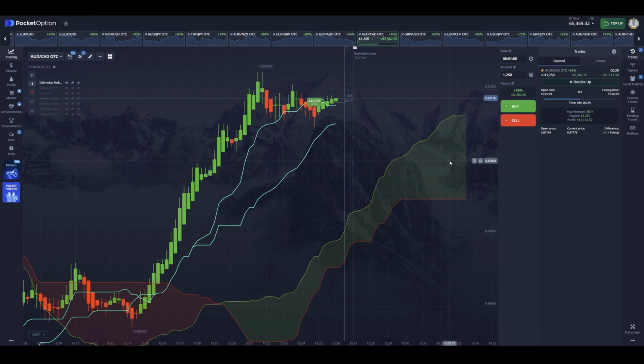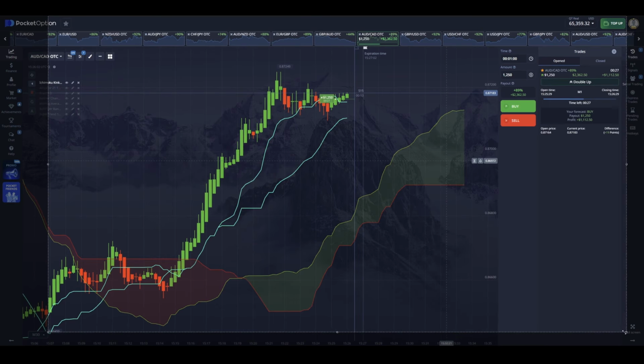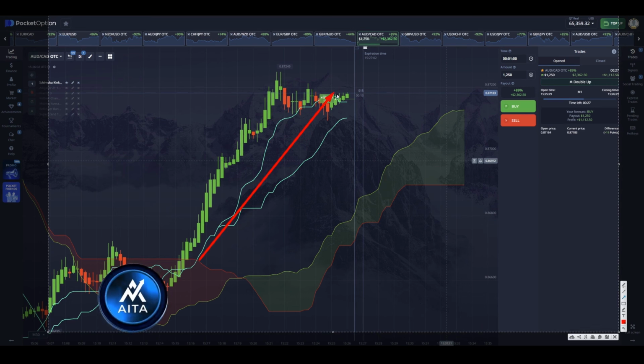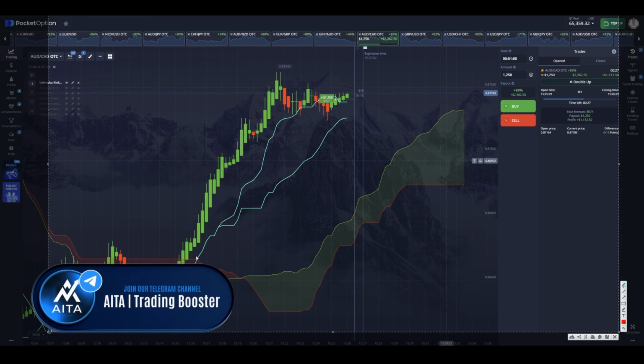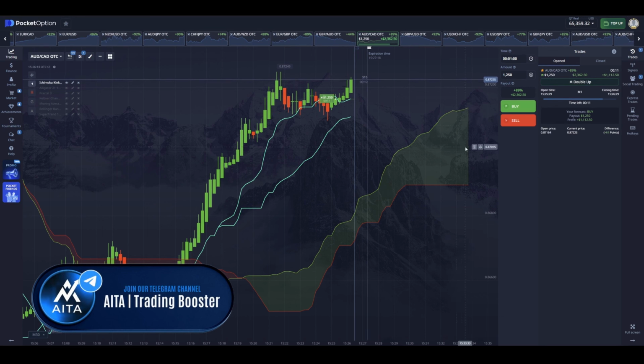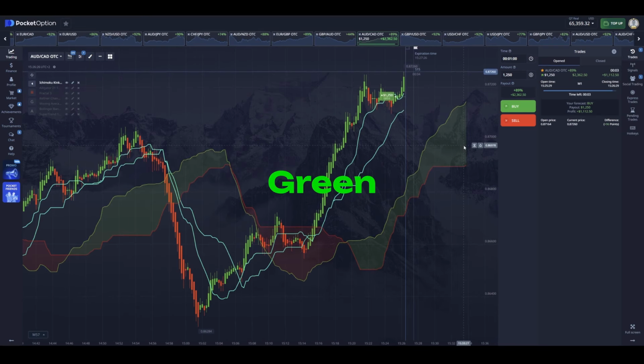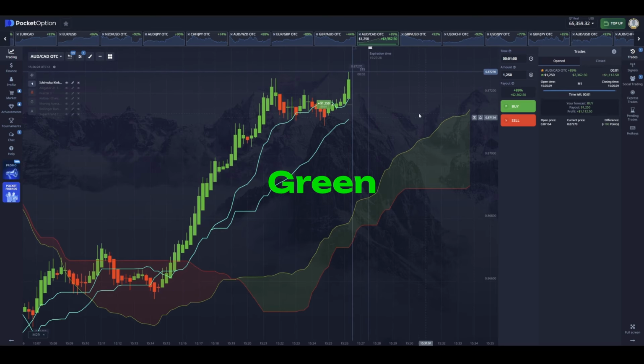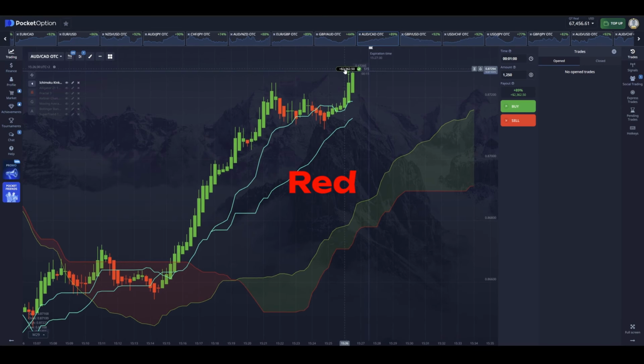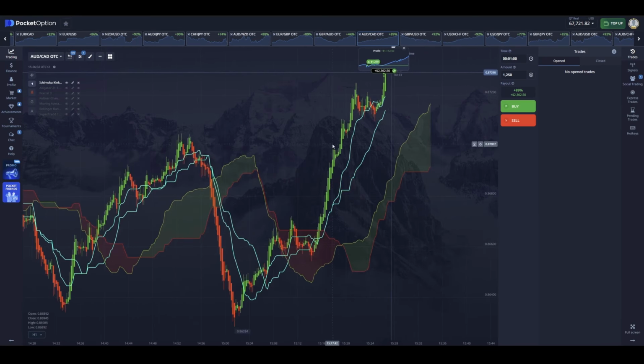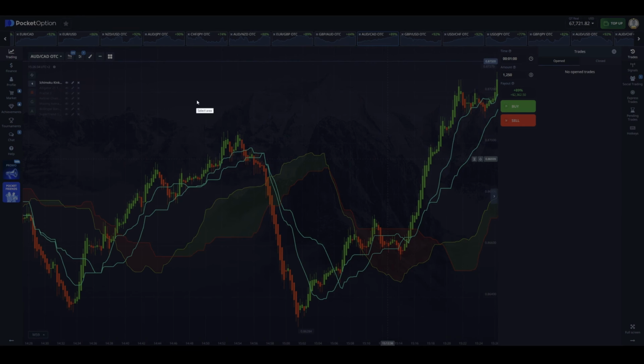First, we'll start from the cloud. Well, actually, not quite like that. If we rewind a bit further to analyze, in general, we need to find a movement, specifically an impulsive one. Next, after we've found such a movement, we need to figure out which direction the cloud is pointing, what color it is. If it's green, we'll open trades for buying. If it's red, we'll open trades for selling. Actually, you'll notice this right away, almost immediately as you observe the chart.